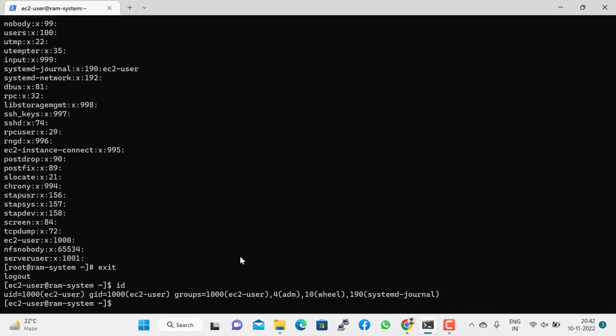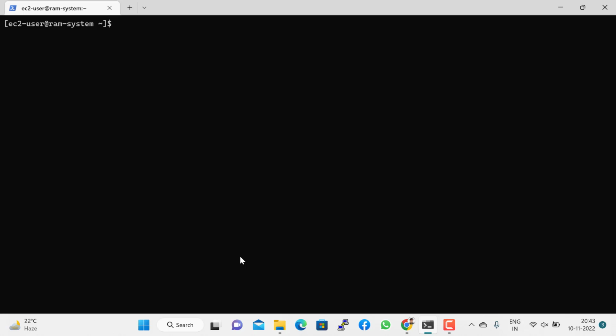So at that time we have to create a supplementary group, and supplementary groups we have to create manually. It will not be created automatically by the system. So these things are about the groups, and group details are captured in the /etc/group file. So you can see here, right? These are the things about the group and users.